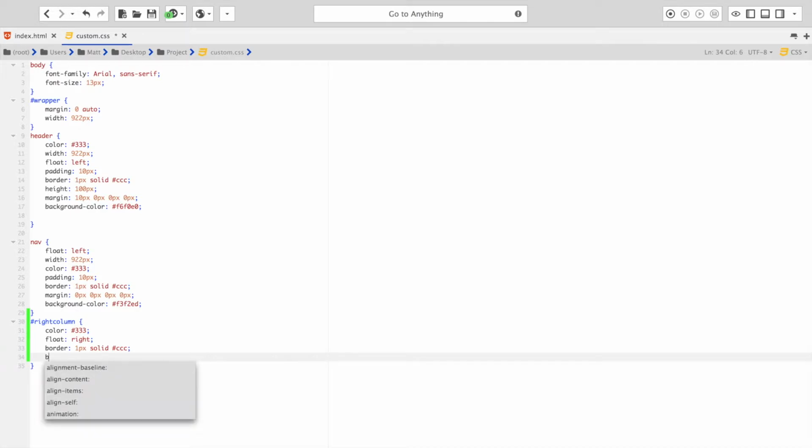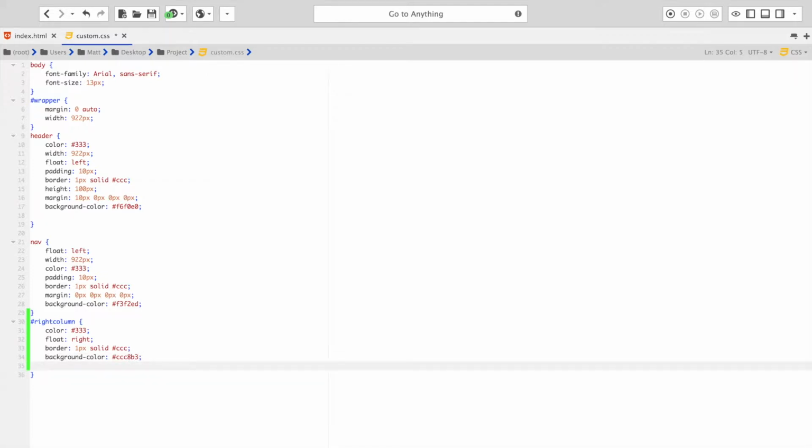Okay, and background color is going to be CCC 8B3. And we're coloring this right now just because we want to, so we could see where everything's going to be. We're going to change all the colors when we actually do the actual styling of the website. So we have the margin.